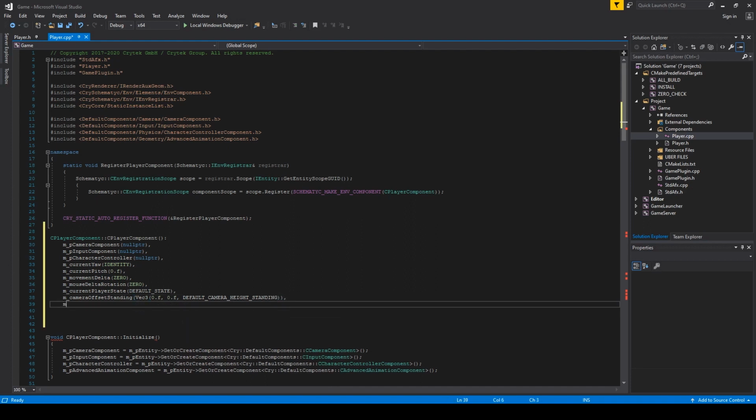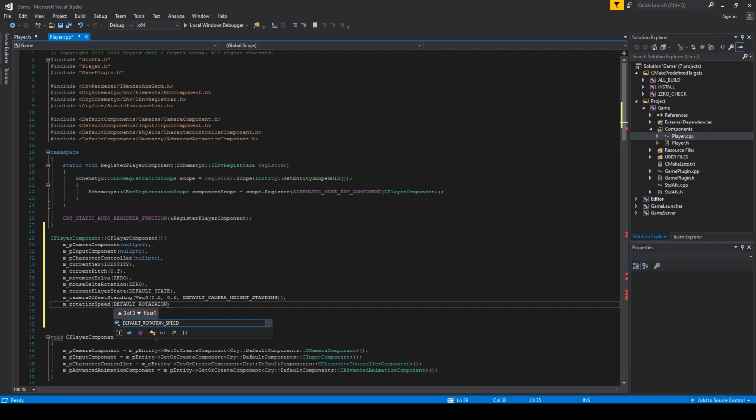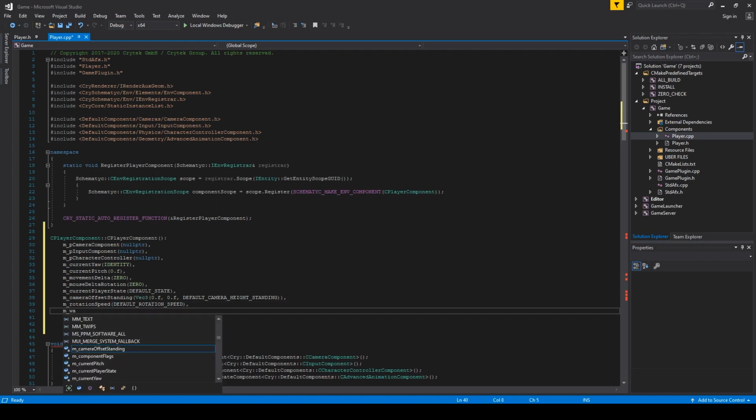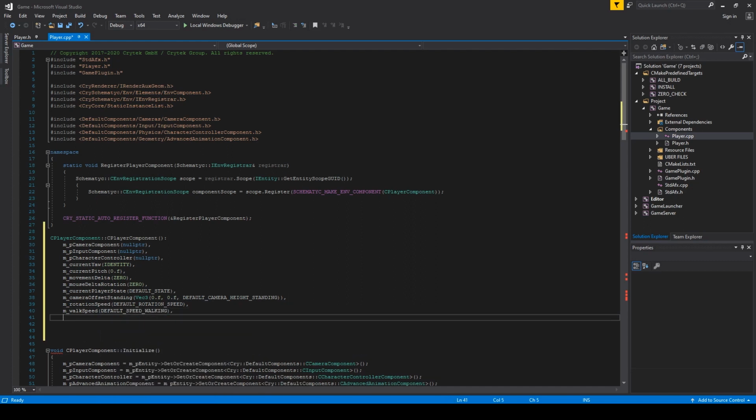After that, we'll do m_rotationSpeed with a function body of default rotation speed. And the rest of these function bodies are just going to be the names of the values that we've defined. So m_walkSpeed with a function body of default speed walking. m_runSpeed with a function body of default speed running.